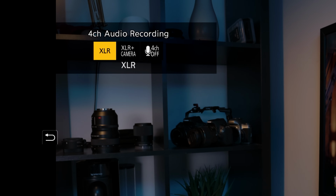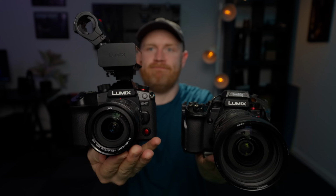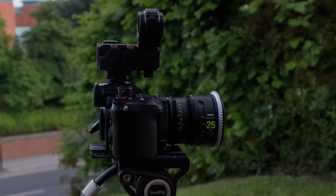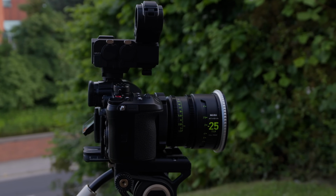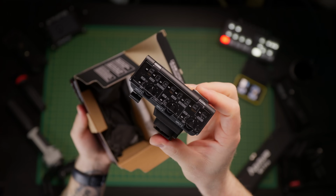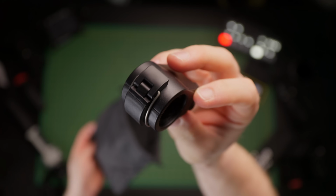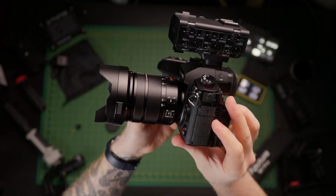A lot of people have been asking me whether the XLR unit works on other Lumix cameras. The only one I own is the S5 II, and testing it on my S5 II, it does not recognise it at all. There is no 32-bit audio options. There is not even options to capture it in 24-bit audio as normal. It just does not recognise the inputs at all. Hopefully though, this can be fixed via a firmware update, as I believe if Lumix did fix this, that a lot of S5 II owners would purchase this XLR unit.